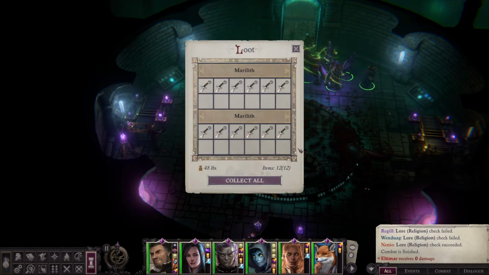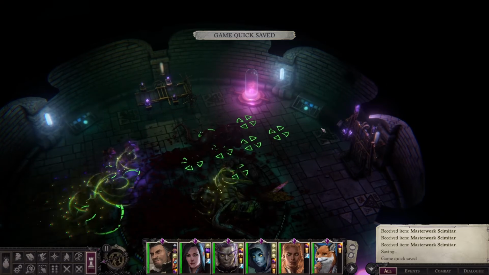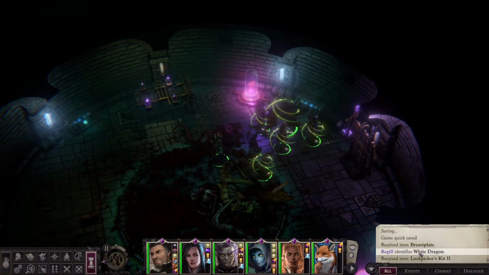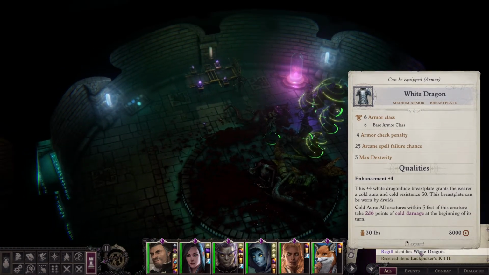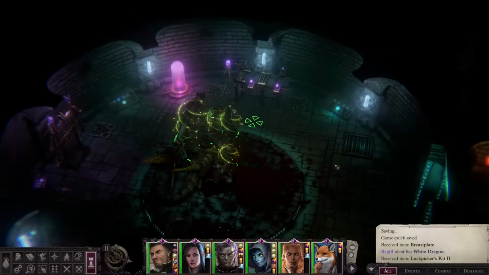Okay. Many scimitars, all masterwork. They have 6 hands each, so that should be 12 masterwork scimitars or $1,200. We found a lockpicker's kit and a white dragon breastplate. It can be worn by druids, gives cold aura. All creatures within 5 feet of this creature take 2d6 points of cold damage at the beginning of its turn, which I think includes allies, which is a little unfortunate.